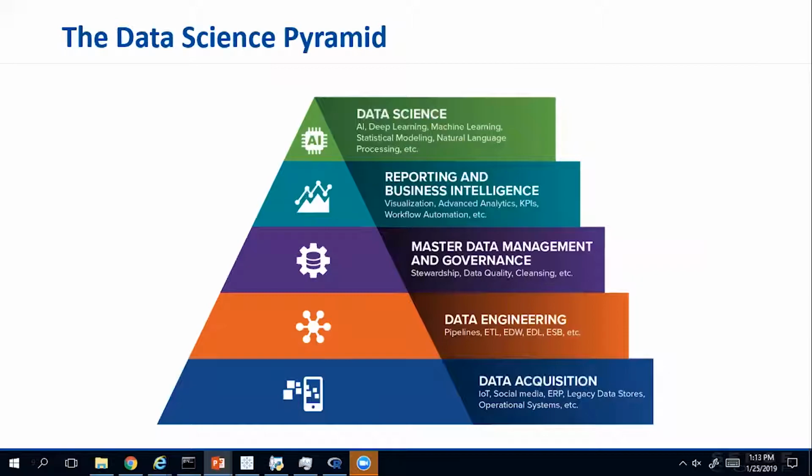But we are not necessarily seeing a lot of our clients, or maybe they're in the nascent phases of actually integrating data science. There's a component of data science where you're basically automating decisions. There's also a component where you want to surface insights that your algorithms have generated and present them in your reporting and business intelligence layer. And that's really the topic of today's webinar.